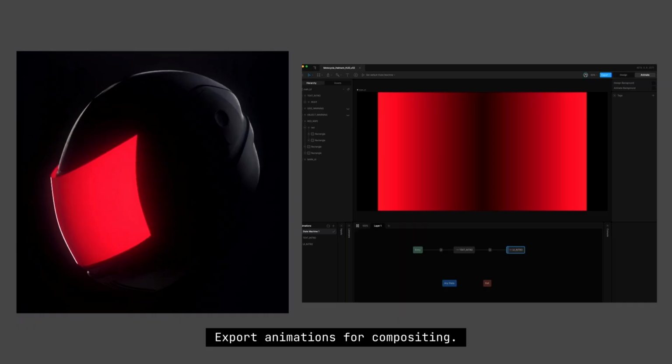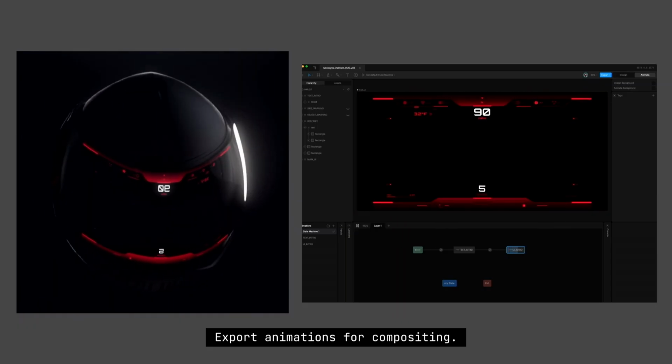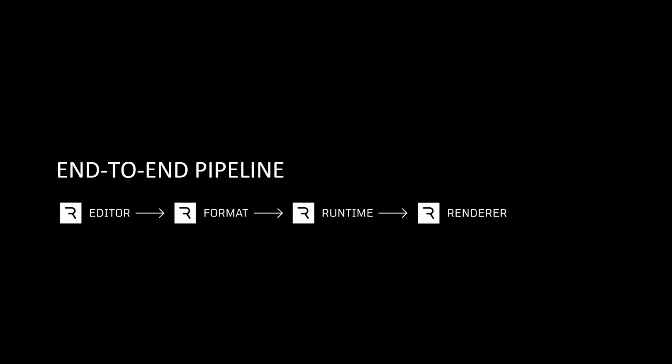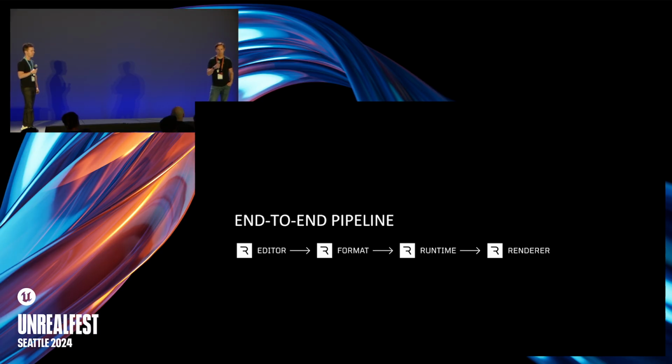And then we have, let me go to the next slide here to show you, a custom format that basically the editor writes to. That custom format is intentionally built for this editor. So it's not something like a markup language that was designed for an engineer to interface with. It's a language that the editor intimately understands and allows for a lot of customization and easy development and iteration on our side. So fundamentally, what this allows for is a complete pipeline.